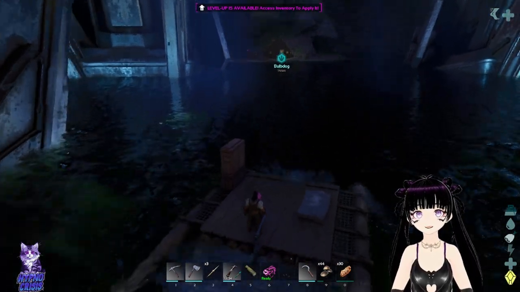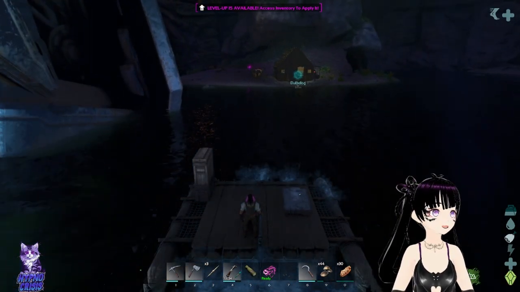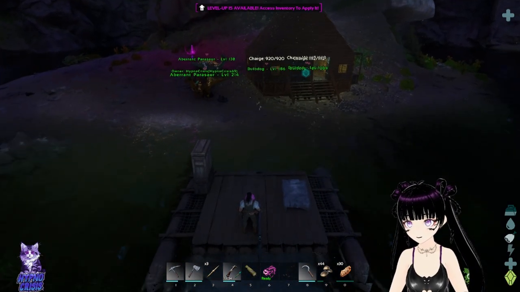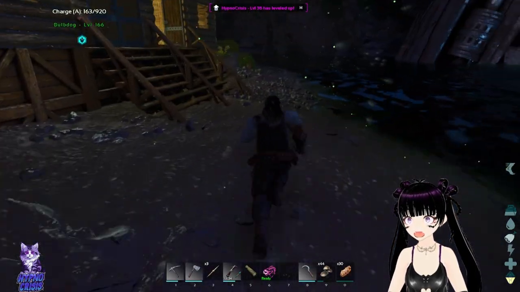God damn it, now we have a Ravager there, in our normal farming place. It ain't good, man. It ain't good. Damn it. We do have to kind of level up quite a bit first, it seems. Yeah, let's get that health to 200 if we can.